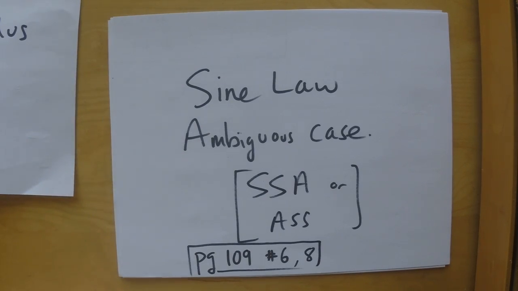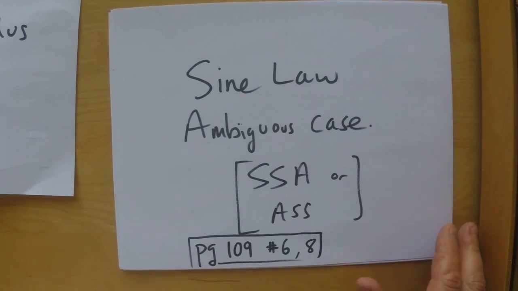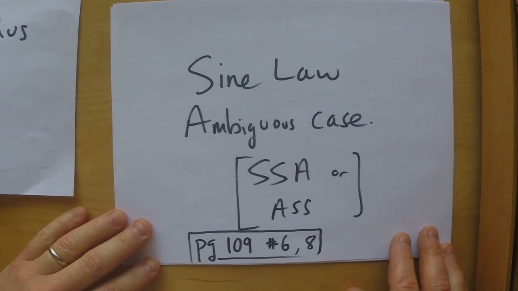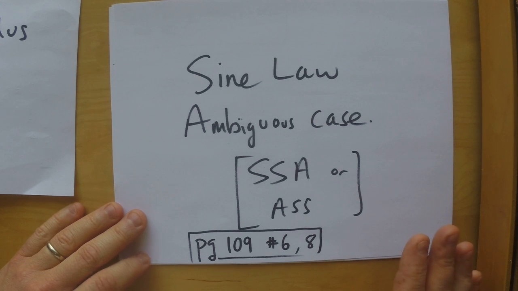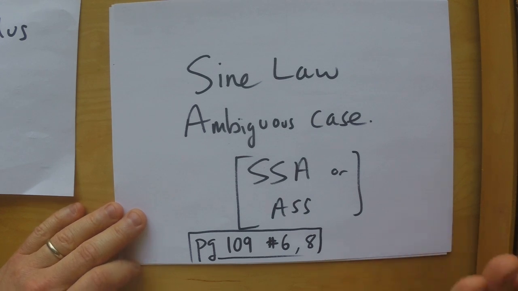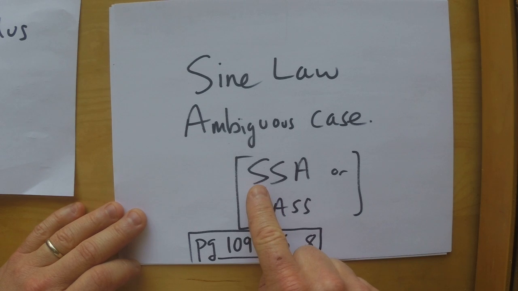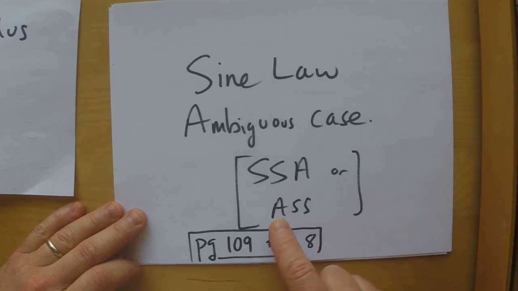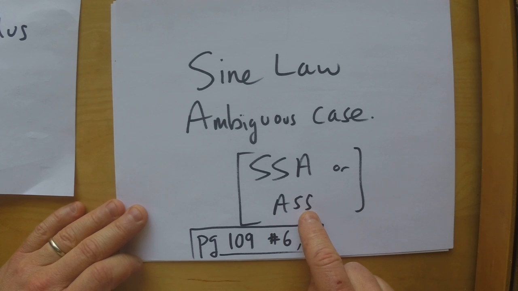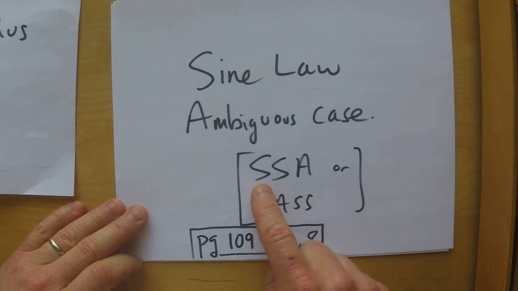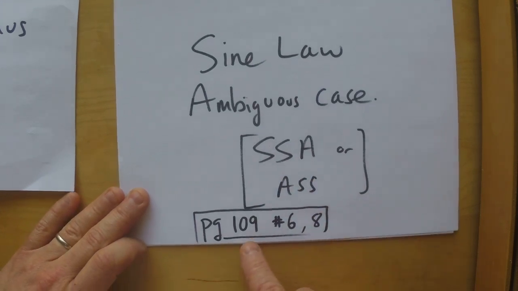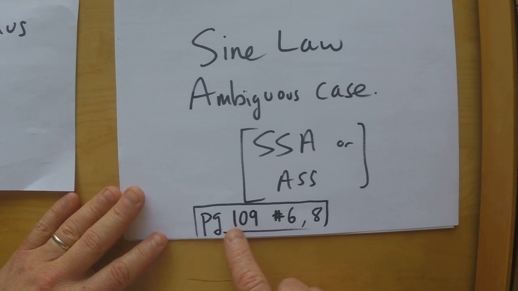All right, sine law, which you've already done if you look at the previous lesson, except this is the ambiguous case, which is the one that I said is a real pain, and this is a real pun intended. It's a real pain in the angle side. Because you're going to look for a side angle or angle side. Now textbooks won't print angle side because it looks like they're calling you a donkey, but they'll call it side angle. But it's the same thing.